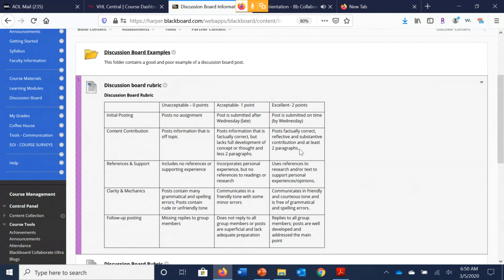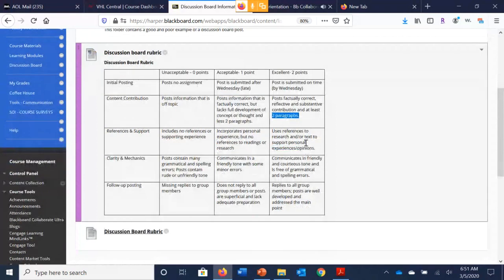The second is that you are writing at least 2 paragraphs and that you are staying on topic. That's 2 points. Third is that you are using references to research and/or information from your textbook to support what you are telling me. So you get 2 points for adding references and research. Fourth is that you're communicating in a friendly manner and that it is free of spelling and grammatical errors.